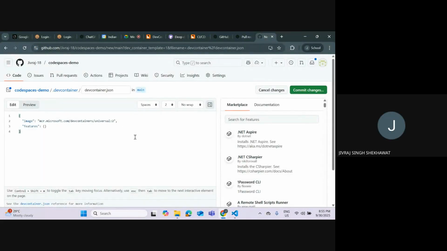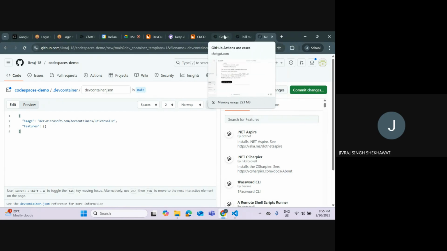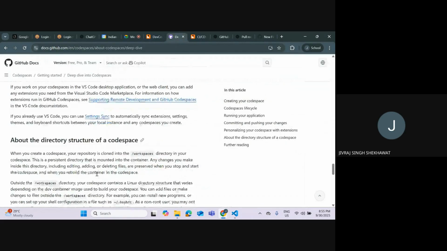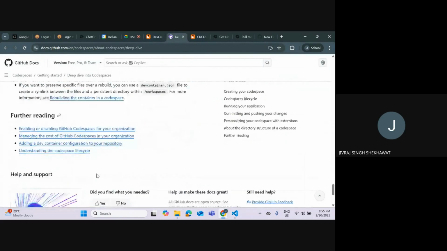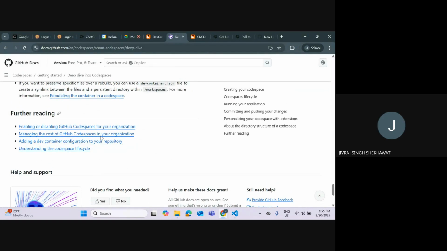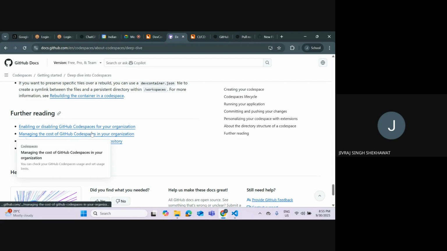All right, okay. So now let's do some configurations in this particular codespace. For organizations, this is how you can enable it, and all these things are there. Cost management is also there.